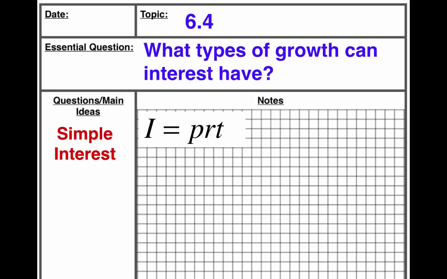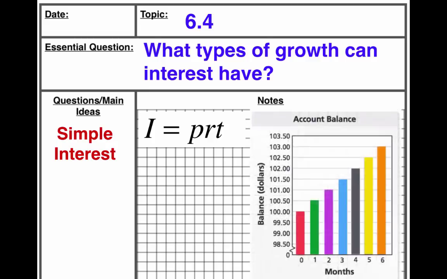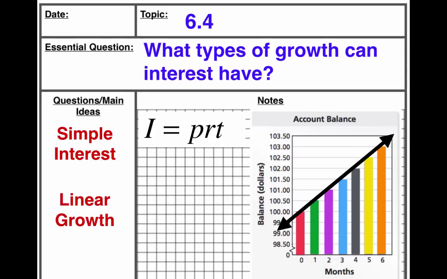Now, we've already practiced this formula quite a few times, but I want to point something out to you today. If you were to get a statement home in the mail from your bank, sometimes the bank will send you a graph of your money, like if it's growing or if you're spending. And if you were to put money in a bank account and earn simple interest and do nothing else, the growth in your bank account would be totally linear. Simple interest grows at a linear rate. In fact, I'm going to write that down. It has linear growth.